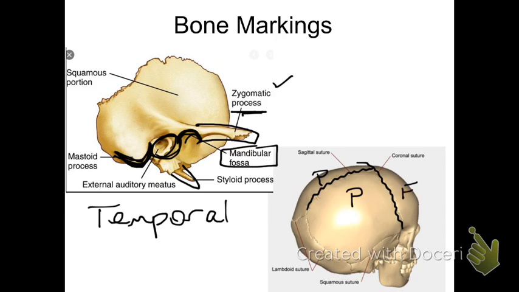There's a squamous suture. It's going to separate the parietal from the temporal lobes. And then there's a lambdoid suture, which is going to help separate the parietal bones from the occipital bone. So the sutures are a bone marking where the flat bones of the cranium come together. So you have quite a few bone markings to learn this week, and quite a few muscles and origin insertions and actions to learn this week.